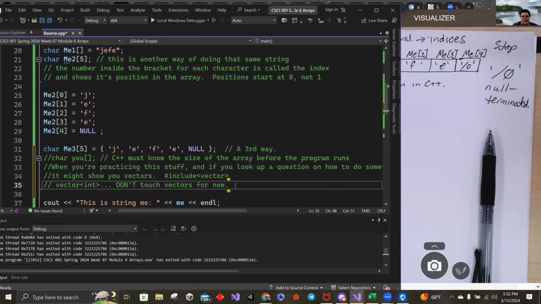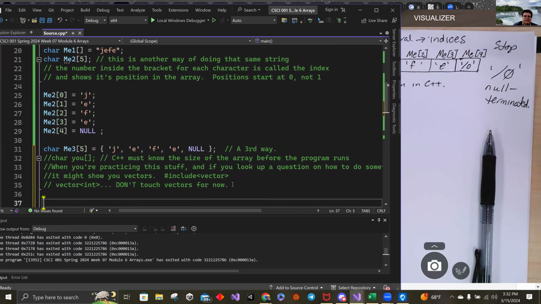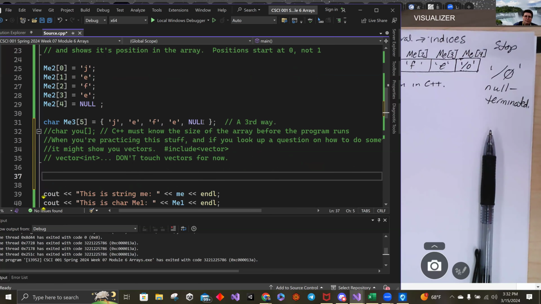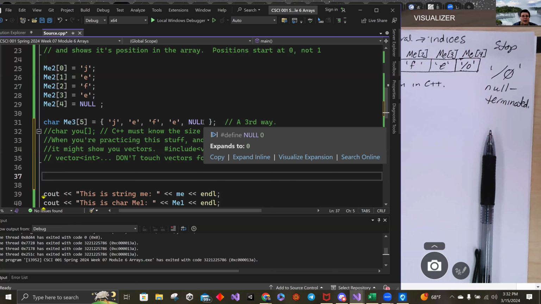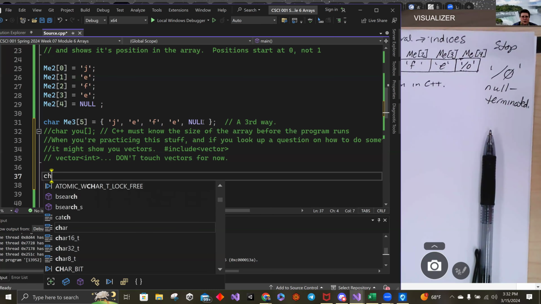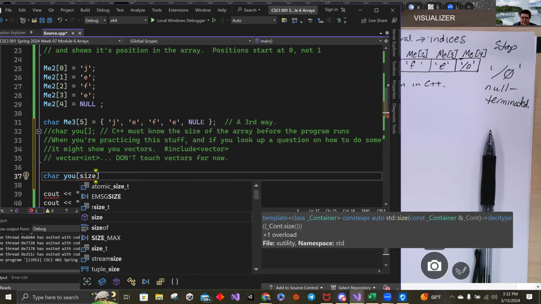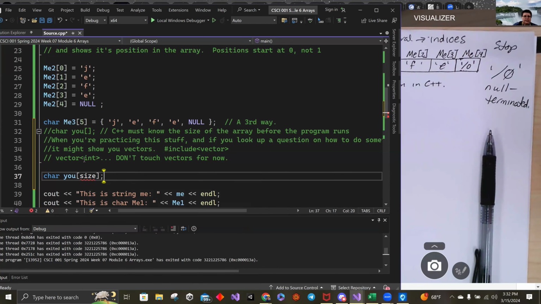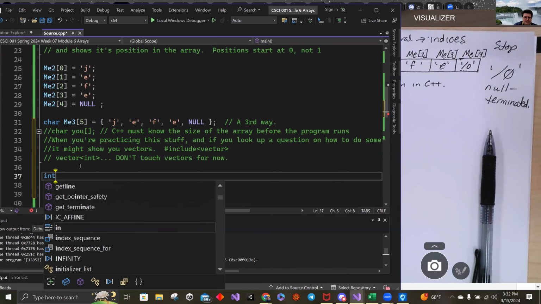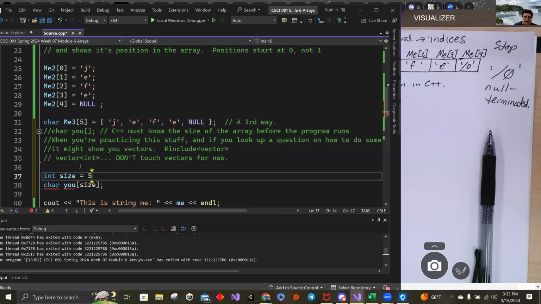So the way we get past it: it can be annoying to type this size up and constantly edit it, especially if you have a bunch of them using it. I could do char u and put in a size. Let's say we're going to use 5. So I'm going to put in int size equals 5.